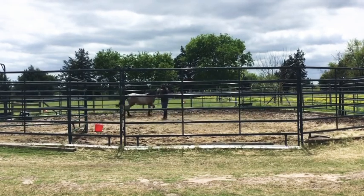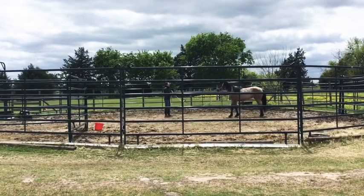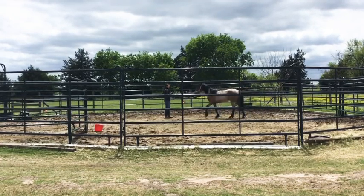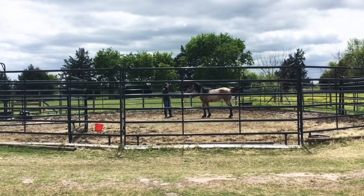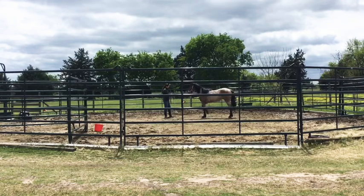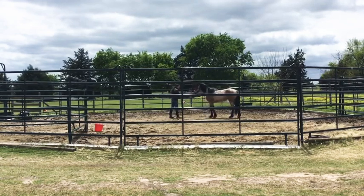So we're just traveling around. He actually has a really nice soft bend in his neck, which I'm loving. And he's giving to the lead rope. He's pretty soft on the lead rope, even though a few times in this session he did try to pull away from me, but then still came back. So he hit the end of the line and then still came back into me, which is exactly what I'm looking for.